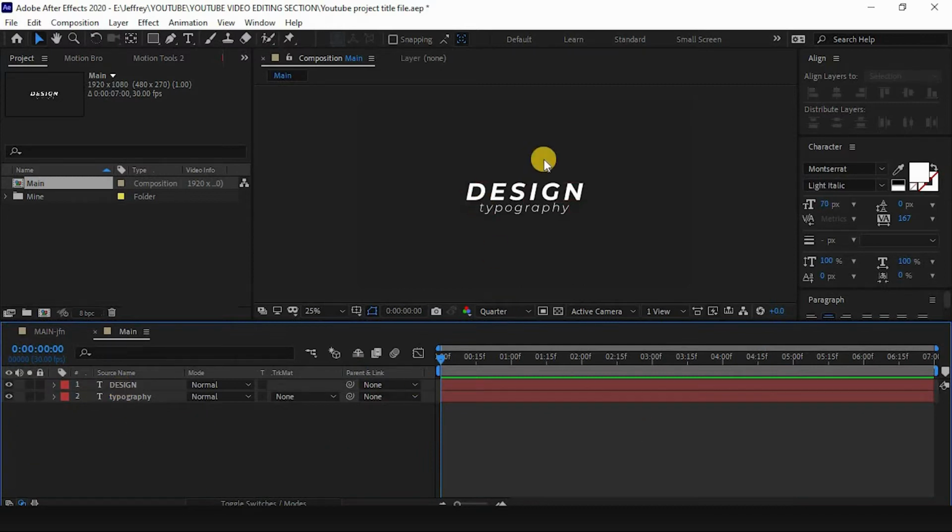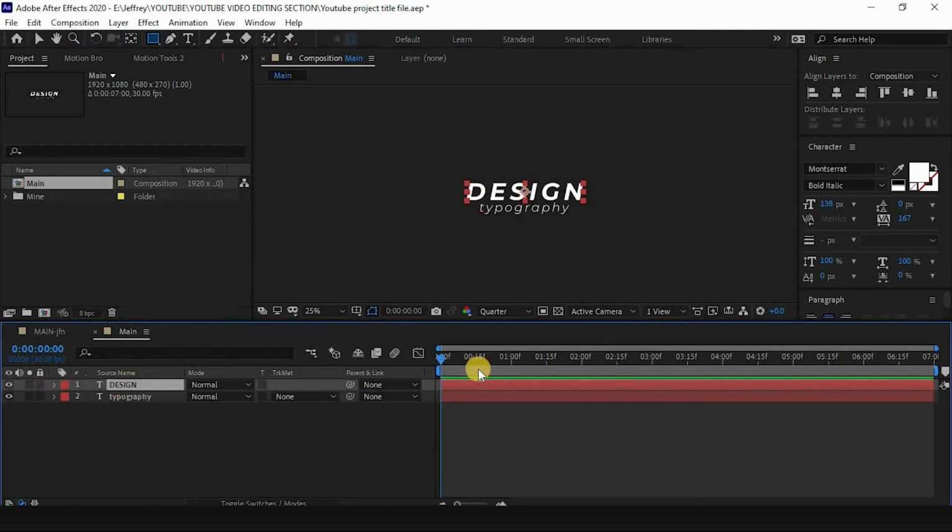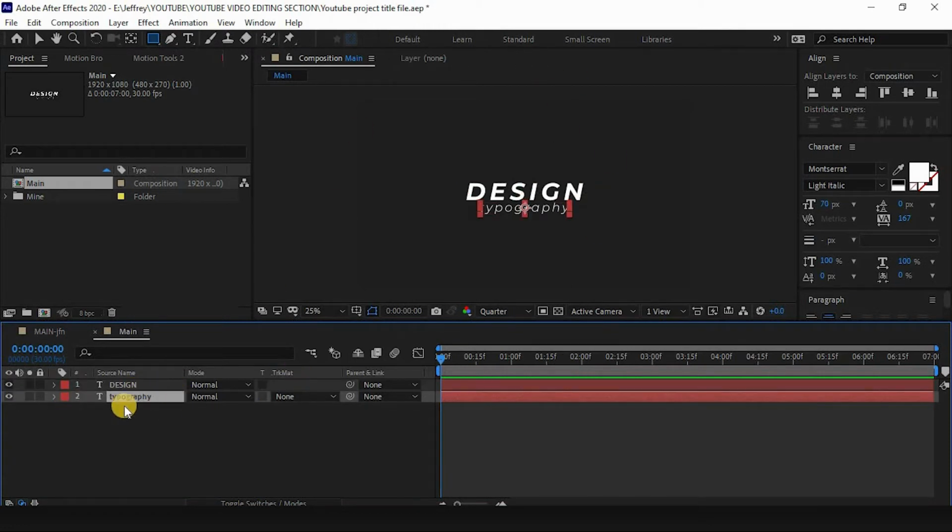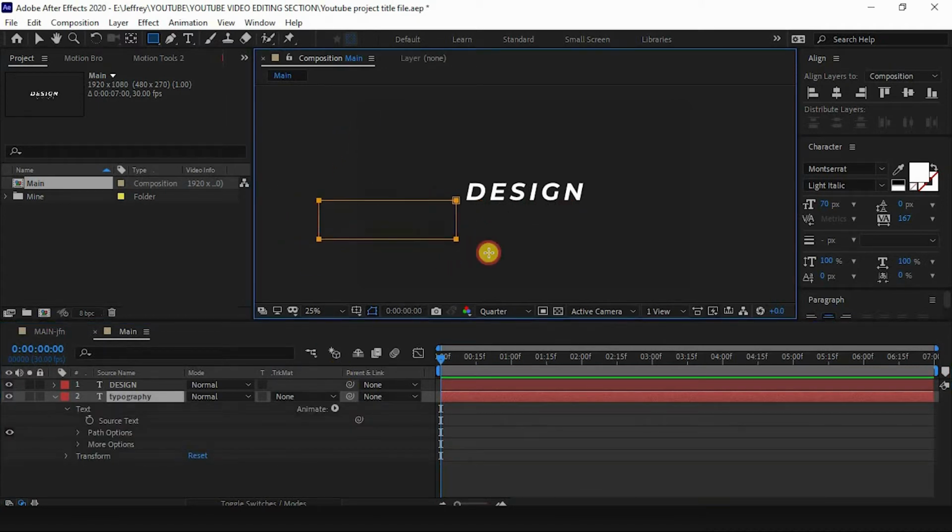So starting off, I'm going to animate the title, that is, both the texts. So grab the rectangle tool here, click on any of the text. Maybe I'll click on the bold text as the main text, and I'll grab the bottom text which you see right over here, and just make a mask just like so.